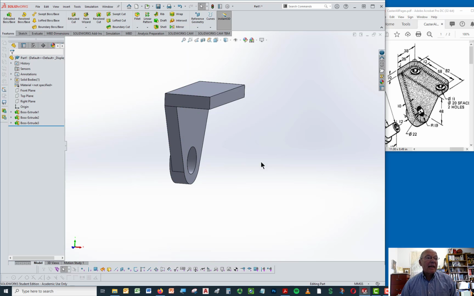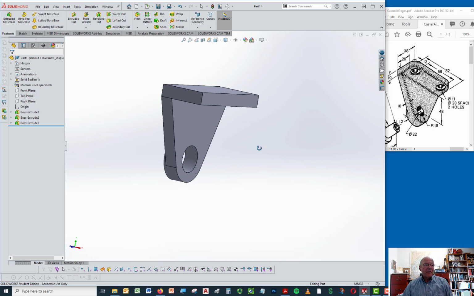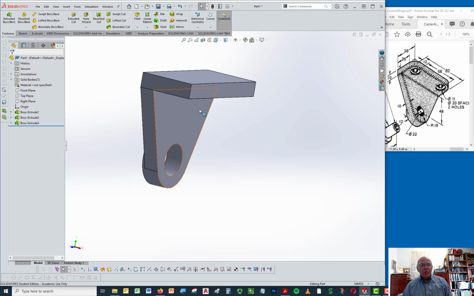And now I'm back at the place where we would have been if we'd done each one of these things individually. So the point is you can do everything in one sketch as long as you use the contour method for extrusion, because if I tried to extrude that original sketch all by itself, I would get an error message because it wasn't a single closed shape. After that, you do everything else the same way I did it on the first example that I showed you, which we'll go ahead and do right now anyway.